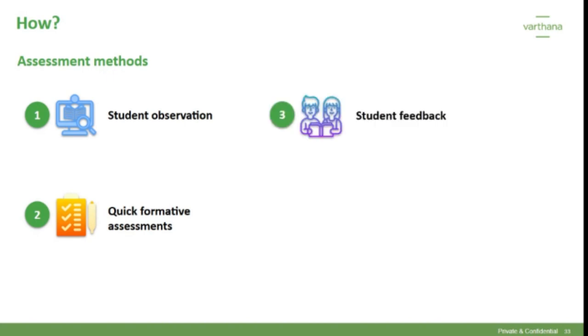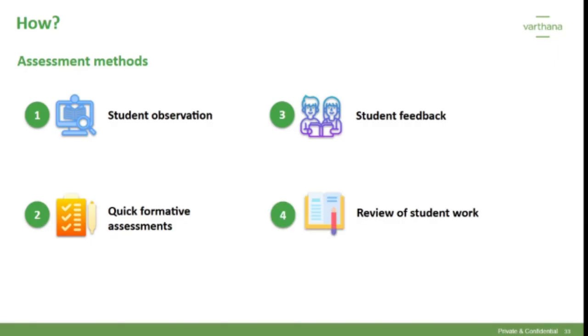Next is student feedback. This is also very important to see how effective your teaching is. You can ask students for feedback, like how the lesson was. Now, orally, it's very difficult for a teacher to ask, and it will take time also. So you can give a written format for them to express their views about the class and the teaching method.